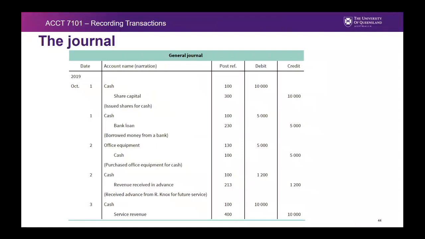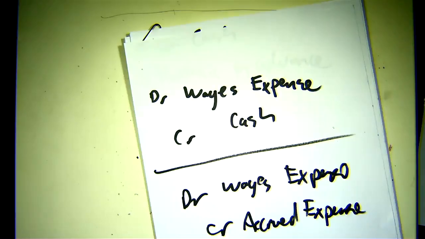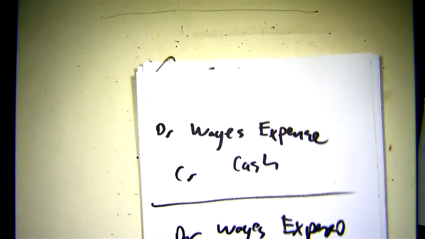So here we are with the journal entry. I had a couple of questions during the break about accrued expenses, and it is a bit complicated, so I'll give you a bit more explanation about an accrued expense. We'll cover this next week in a bit more detail because it's an example of an adjusting entry, but I'll give you an introduction to it now.